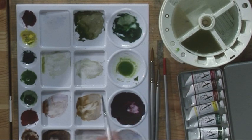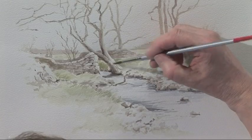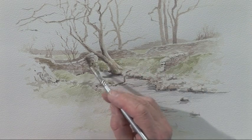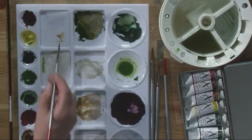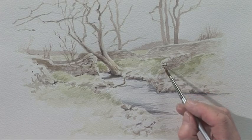And just at the end, you can mix a glaze. I've just mixed a little bit of lemon yellow with the brown to just gently bring the sun out down the side of that tree, or to put some highlights on this wall. Or perhaps even a little bit on the stones there, just to lighten them up a bit.